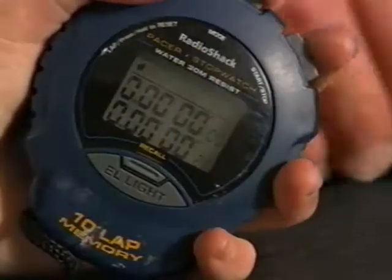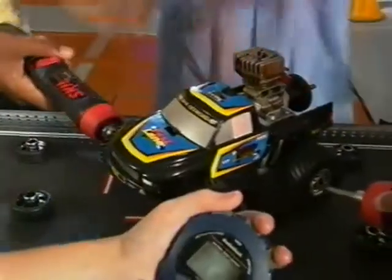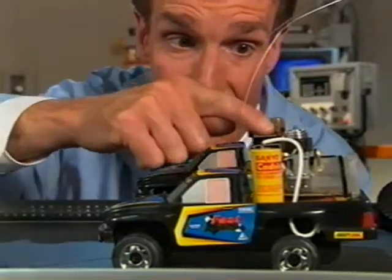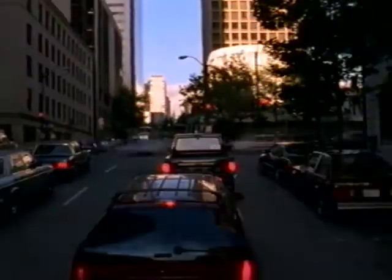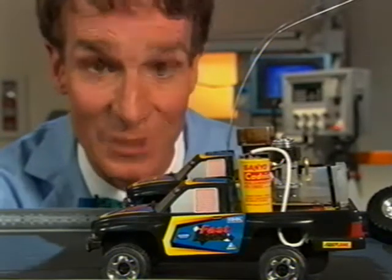There are ways to make cars using less energy, and there are ways to make cars that use less energy. We can build cars and trucks with tires that roll more easily, but that's just a start. We can also build cars and trucks that have both a gasoline engine and an electric motor. The electric motor is good when you're starting and stopping in city traffic, and the gas engine is good out on the open road. These cars and trucks are more efficient — they use less energy and less gas.